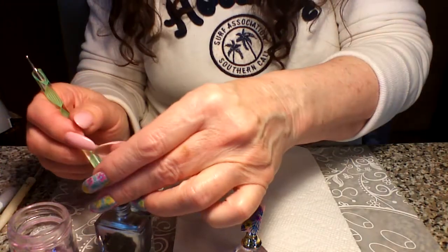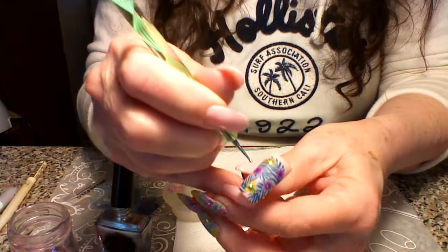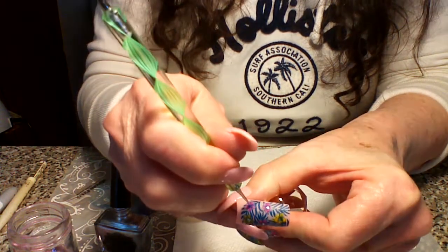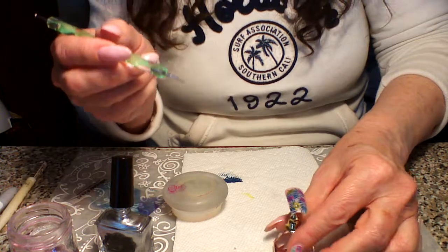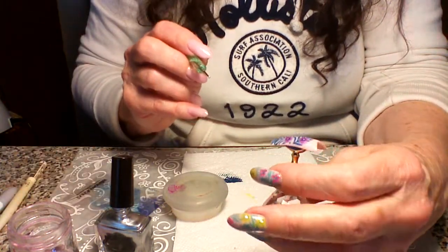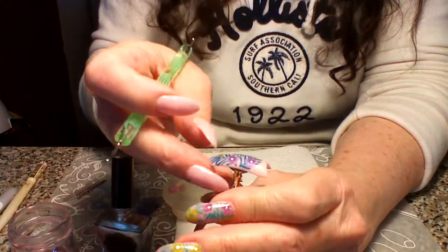But if you want to do a smaller one, easy. Whatever size you want it, just don't get as much. And if you're afraid you have too much, then just dab it on your little tile or dab it off on your paper towel, and then do it. Anyway, so I think it looks really pretty with the silver. And sorry about that one up there.